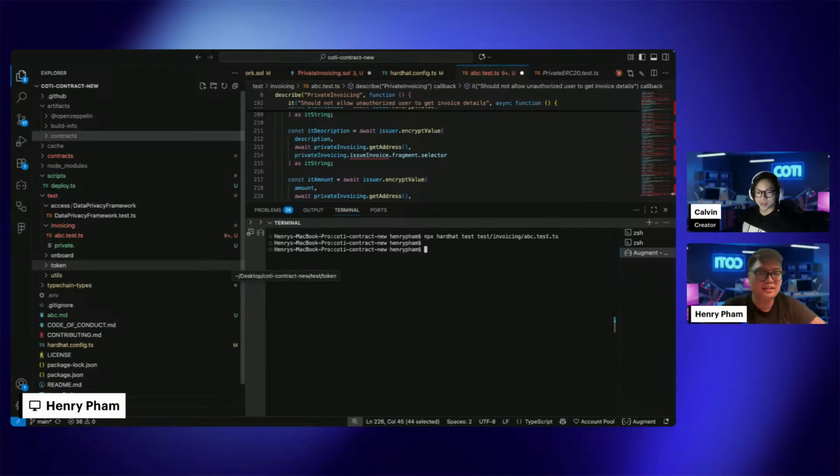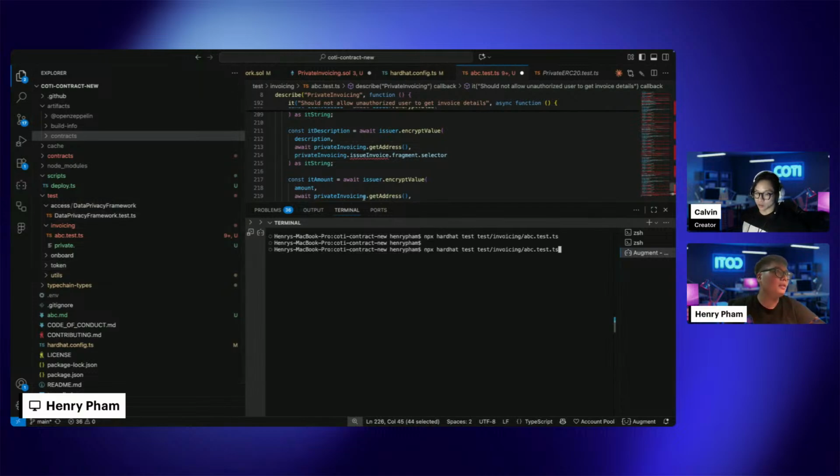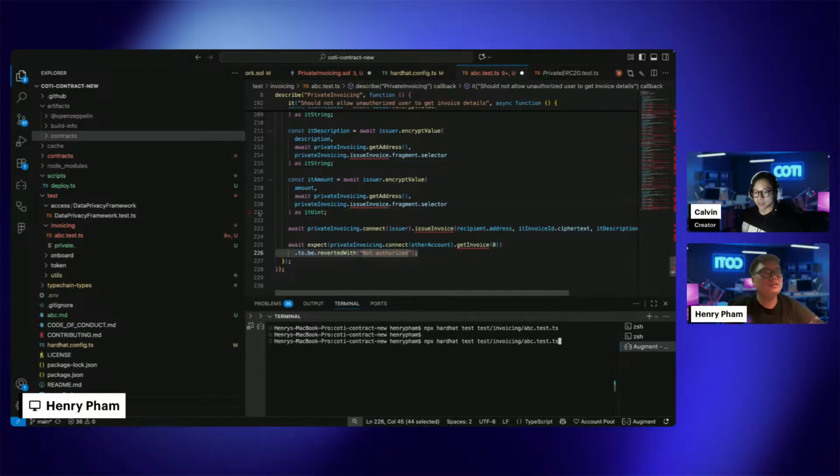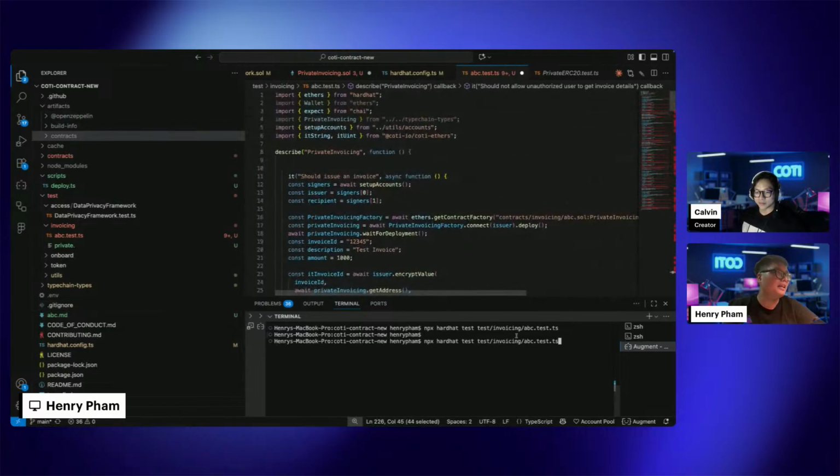Previously, the AI used the clean command, so with this command, it will clean all of my artifacts. So it can't find my smart contract, it can't find my artifact. After compiling, the contract will generate the artifact, but it cleaned it, so I had to compile again.